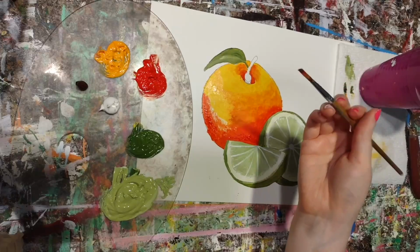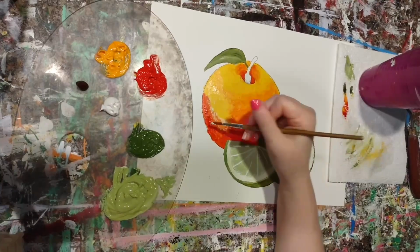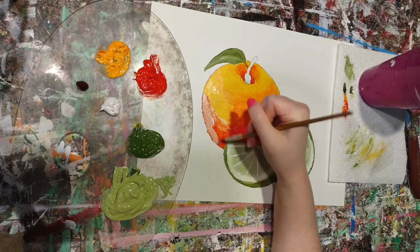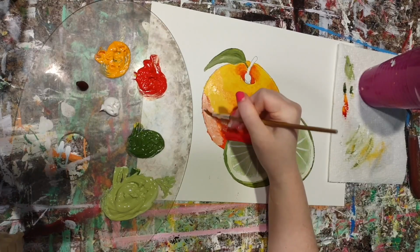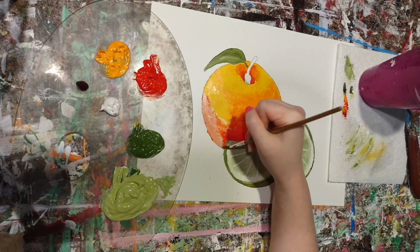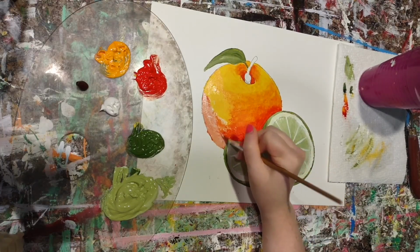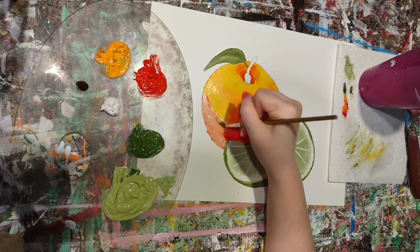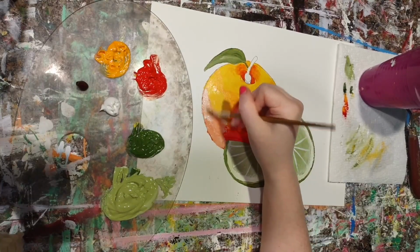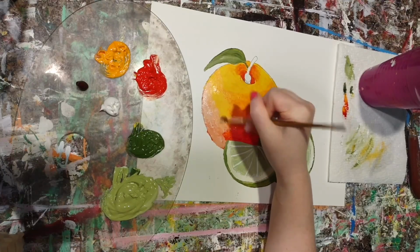Now from here, without cleaning the brush again, we're going to dip into the white one more time. Get quite a bit of white on there, and we're going to blend this in all along this outside curve so we get an even lighter, just like a light peachy orange. We are working with a peach, right? Just swiping that in. Be careful around this line down here though. Blending this in. And then from here we can blend this upwards and use that paint to help us blend in with the lighter orange above. So this ombres together too.